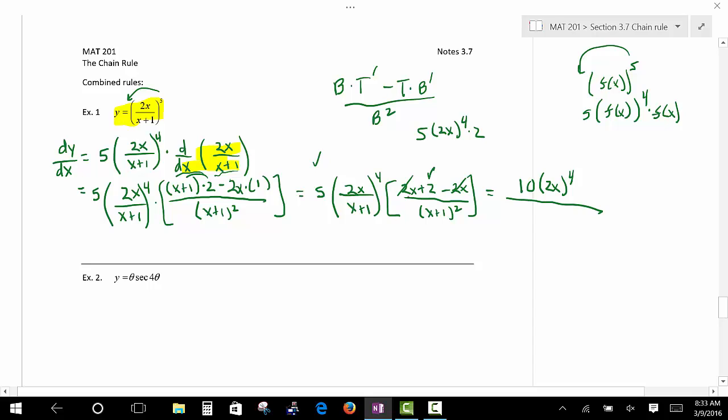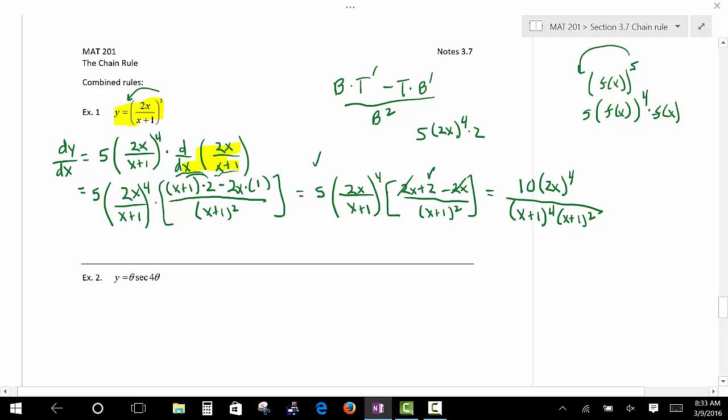Okay, then the bottom on this, if you look at this part right here, really what you have is x plus 1 to the 4th, like that, and then over here you have an x plus 1 to the 2nd. Okay, you guys see where I'm getting that x plus 1 to the 4th? Well, it is to the 4th, right? This whole thing right here is in parentheses, so it's to the 4th power.